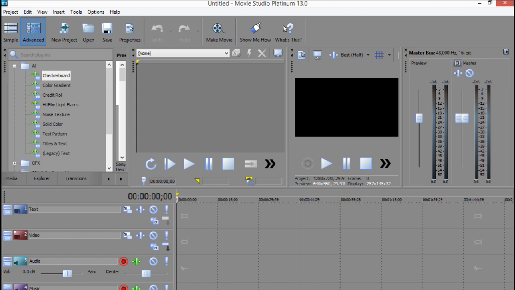If you're not familiar with the Vegas line of software, this is the one thing I really love, and it happens with both of these. You have two different types of track FX, and this also happens with Sony Acid Studio as well. And so basically, you have two types of effects. You have your track effects, actually three types of effects: your track effects, the individual clip effects, and then, of course, the overall effects.